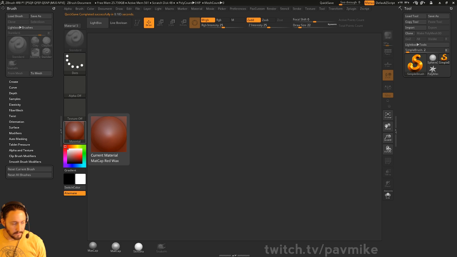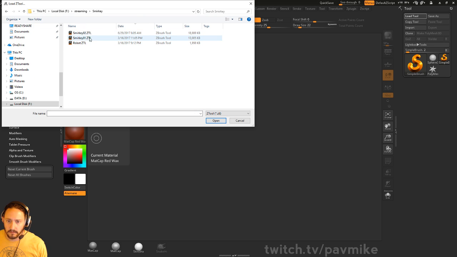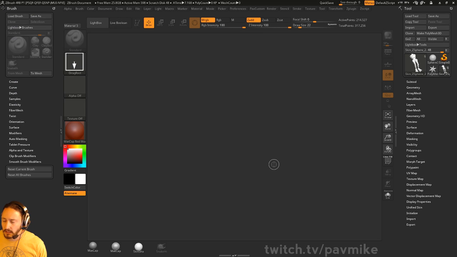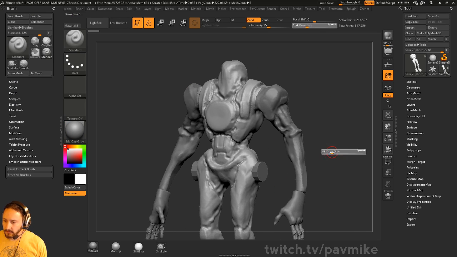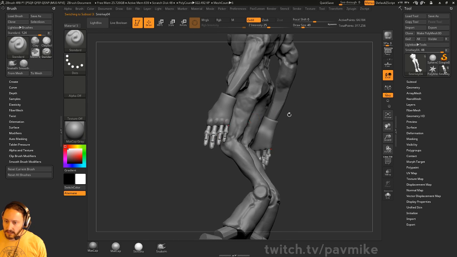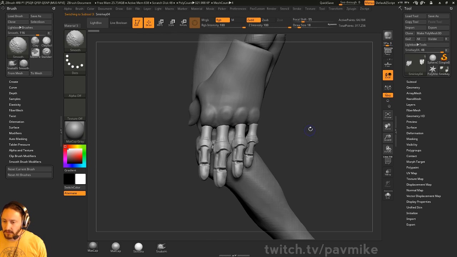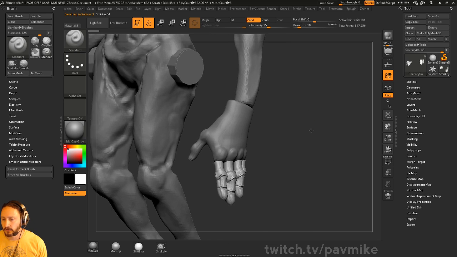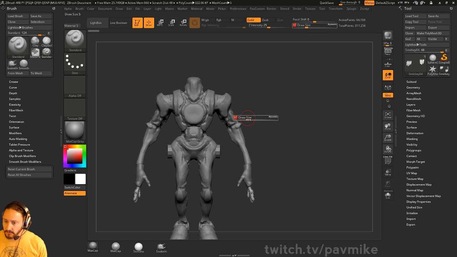Cool. All right. All caught up. Let's see, where were we at? Let me go grab Smirky here real quick. So we had Smirky here, and we were doing robot hands last time, and we did these fingers here. So if I Dynamesh these fingers right now, they would all stick together. So another thing you might also want to do is if you've got the arms moved down into one place. In fact, how many subtools we got?